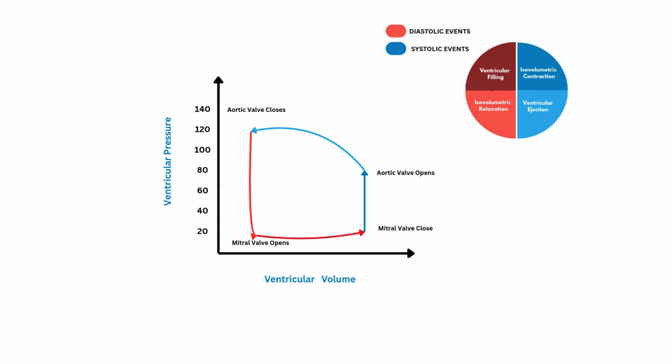The final phase is the phase of isovolumetric relaxation, phase 4. At this point, the ventricles are done with ejecting the volume. You can see at the point right here where ejection started, ventricular volume was quite high. However, at the end of ejection, ventricular volume is quite low. Hence, the aortic valve closes. This is what you hear as the auscultatory sound, the S2.